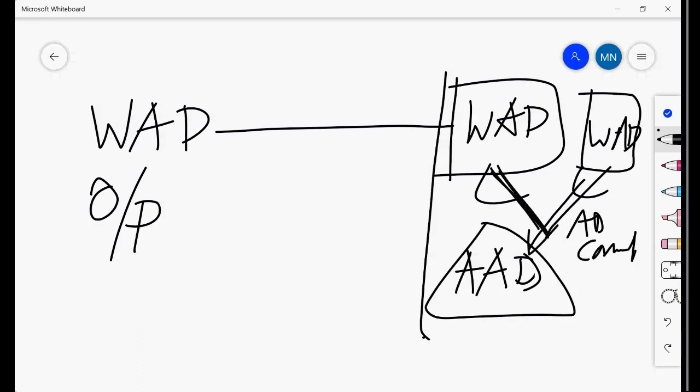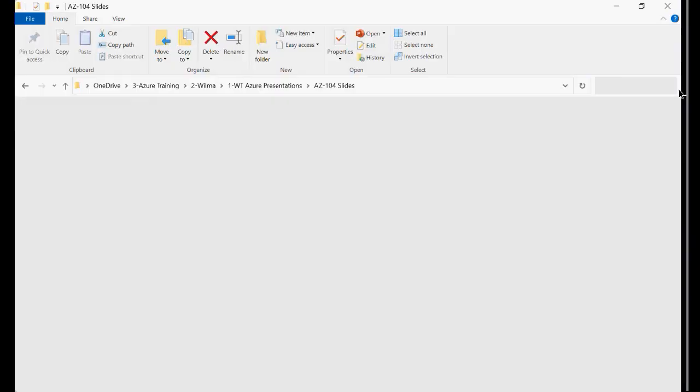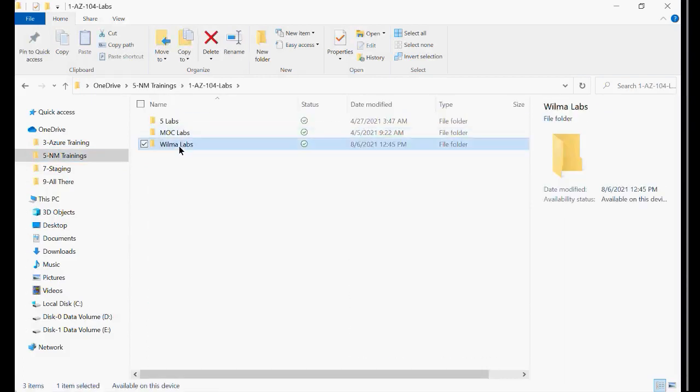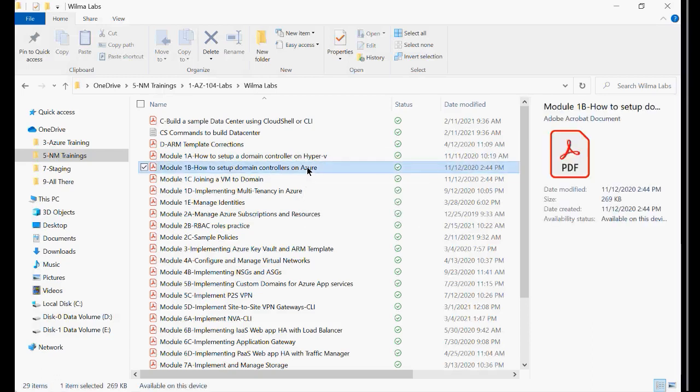This is again going to be AD Connect, so that whatever you create here, like users or groups, will get replicated here with the help of AD Connect. So this is what we are going to implement. If you want to implement it, I've already given the clear steps here, right? What is required here. If I go to the labs here, I've also given you the hypervisor approach. We'll talk about that model because not everybody will have a hypervisor, right? Anyways, I'll be sharing the lab. If you want to follow this approach, you can follow it very well. But for the demonstration, I will go with this one.